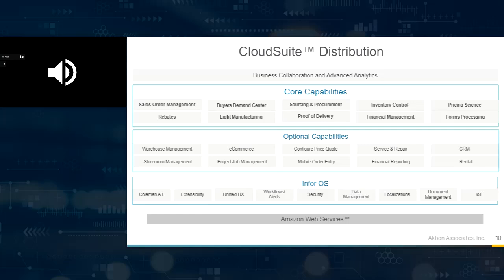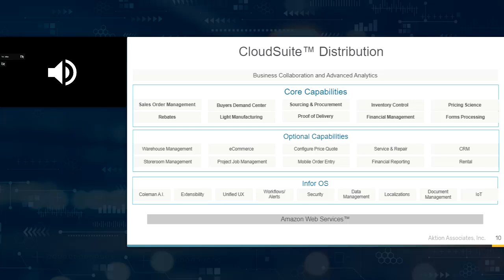And all of it sits in what's called the Infor OS, Infor Operating Services. This is the layer of technology, and this is all included as well. So you get the AI that Infor is continuously making more and more robust and bringing more capabilities into the ERP. Workflows and alerts, where you can have a business event that should have occurred, or even one that should have occurred that didn't occur, trigger a workflow. And that could be an alert to one or multiple people, or it could be tasks that they need to approve, and they could be multi-tiered tasks as well.